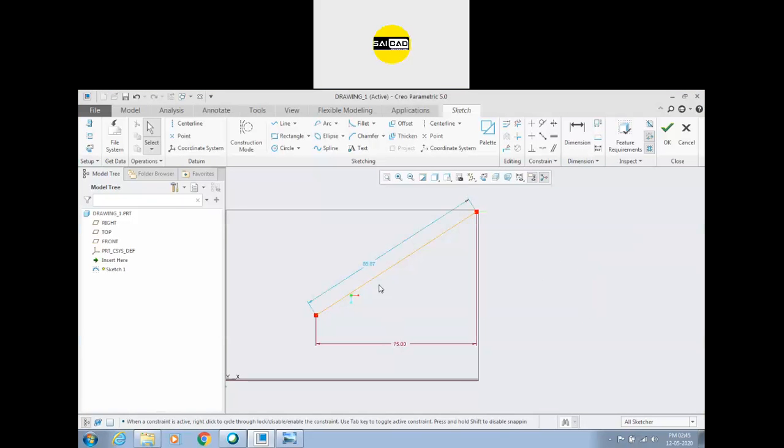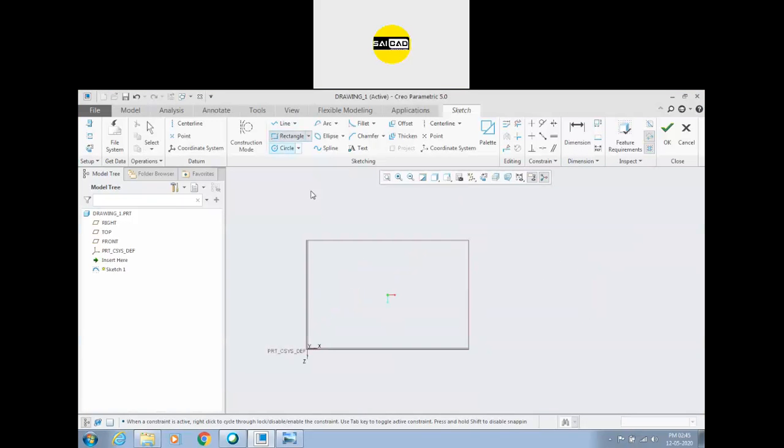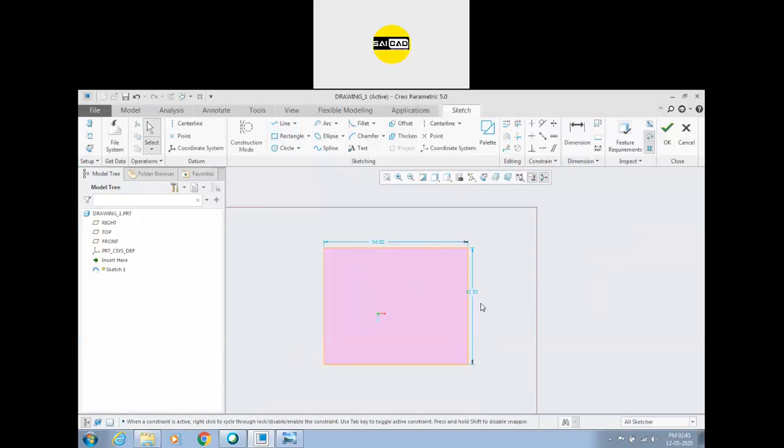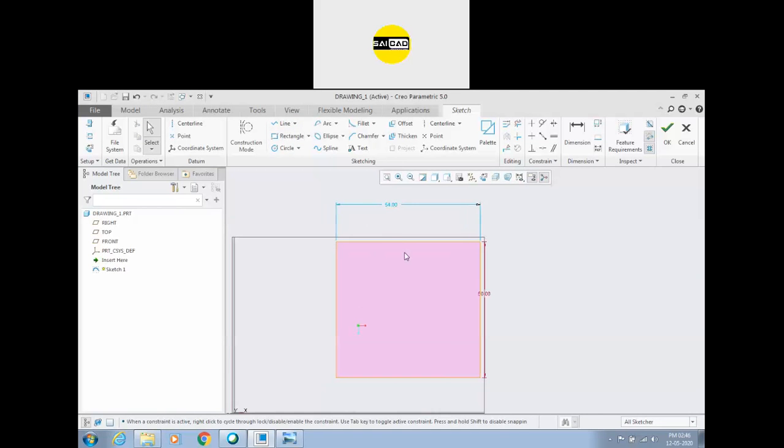So parameter is a constraint type. Like we have a rectangle and I want this rectangle to be 50 in length, and I want this value to be driven by a parameter value. So we have an option called parameter. Select the parameter, select the dimension you want to. Okay, first you have to select the object. So select the object by pressing the control.